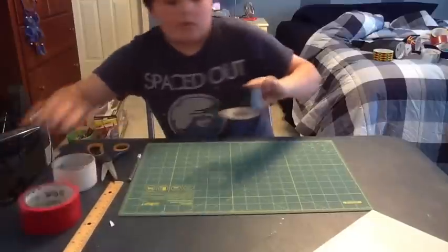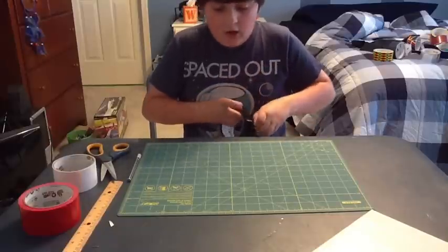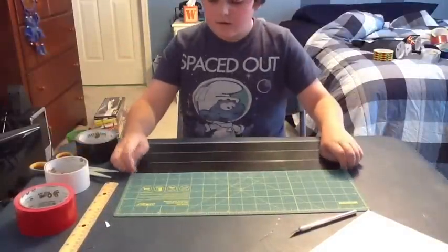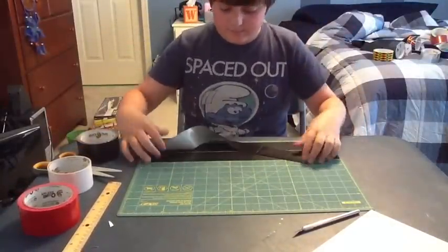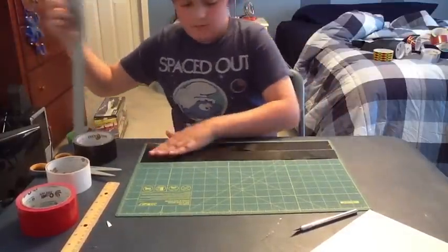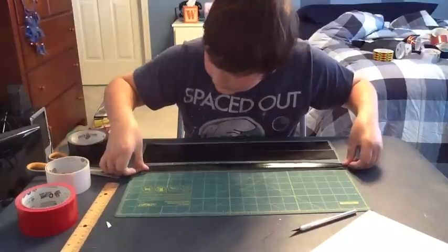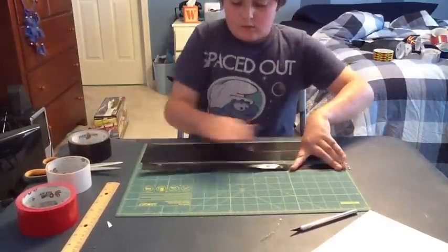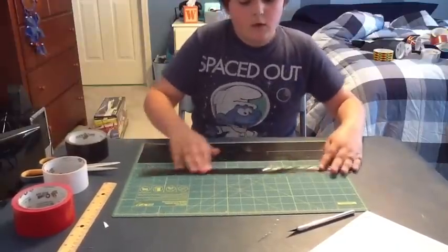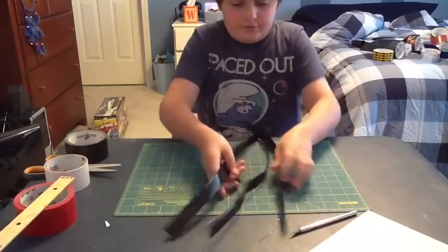To do that, I'm going to take 3 pieces that are 18 inches long of my black duct tape. Let me do that now. So take one of your 18-inch long pieces. Got stuck. Let me fix that. Okay. Take one of your 18-inch long pieces, and you're going to fold it in half. Make sure you don't get too many bubbles in the crease line. And you're going to do that with your other 2 strips. Now I've made my 3 18-inch half strips.